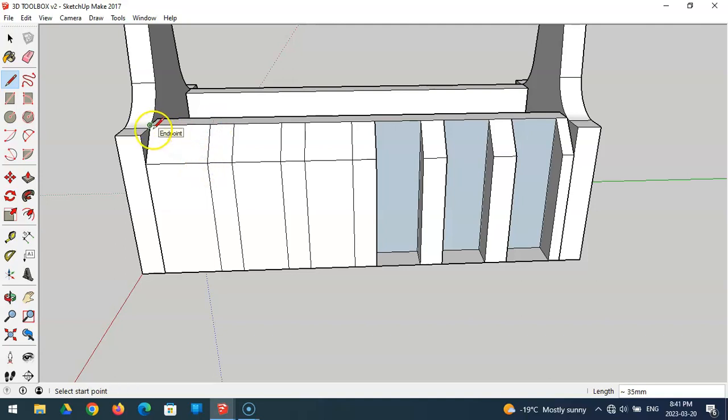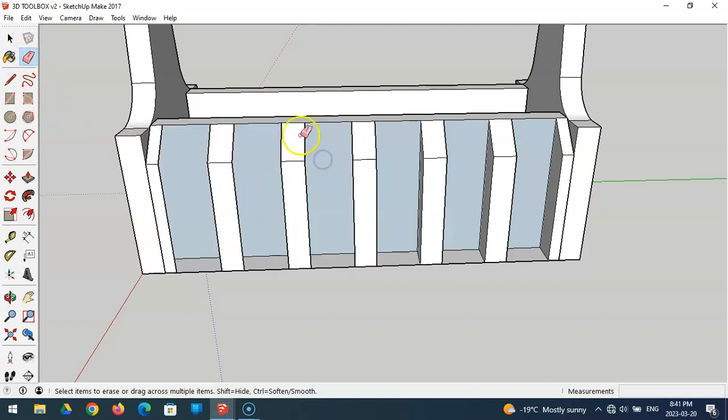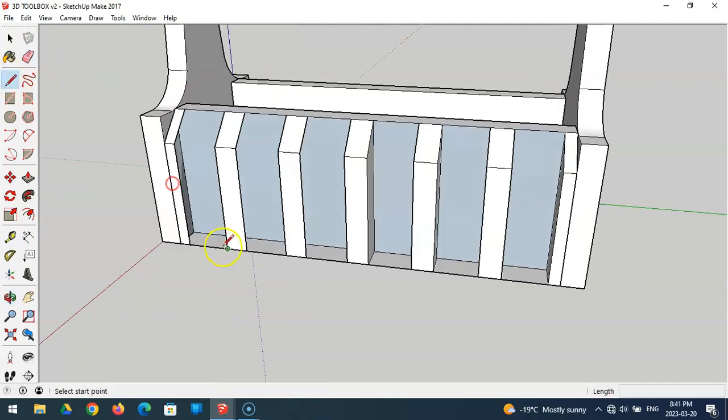And the last one we need is here. I'm going to go from here, 10 this way. Find the 10. And there we go. Now, I don't know if that was any different than the other side, but this will work. There are many ways to do the same thing in this program. So let's erase this line by single clicking. Take our pencil and simply draw these so they're solid.